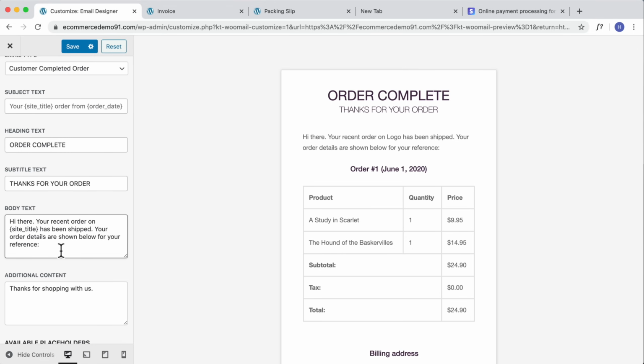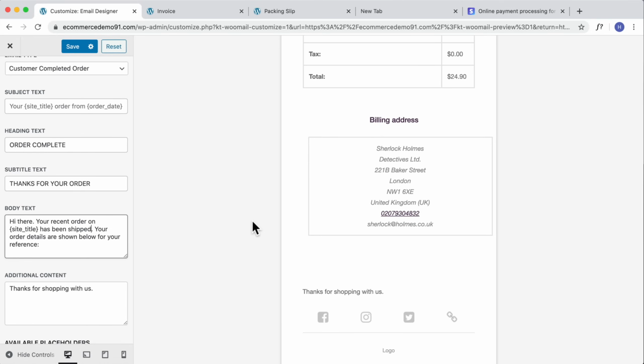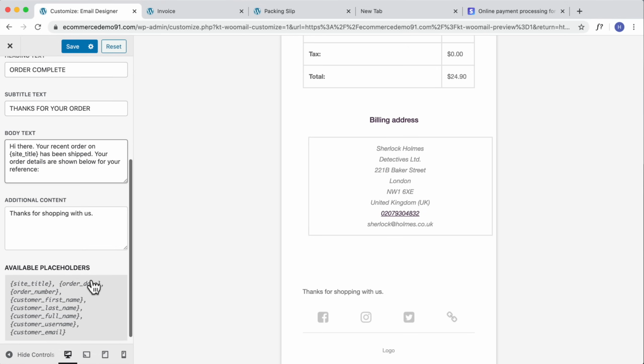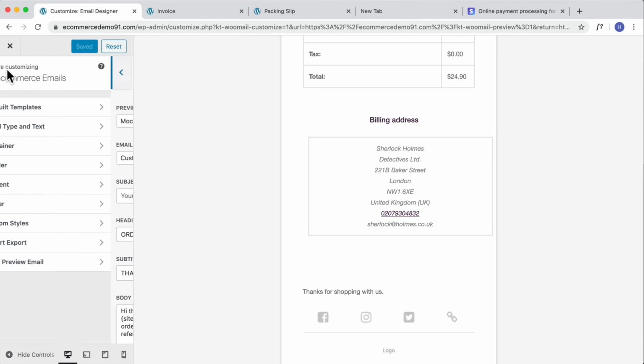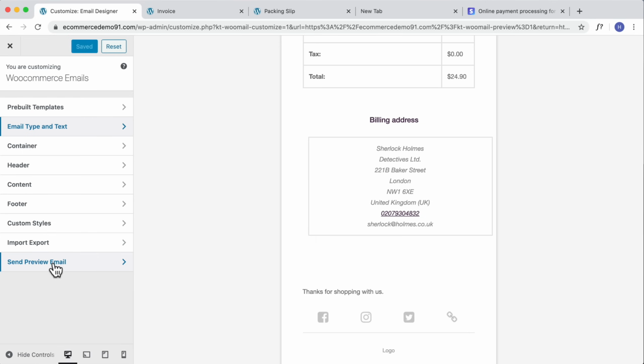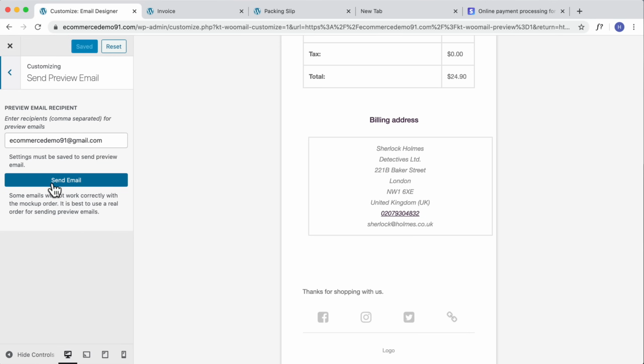And you can put some additional information, like let's say you'll receive the order within X amount of days. If you have any issues, that way you can make sure that the customer is happy and they're not angry and then leave an angry review or anything like that, which is not good. And we can save that, and I think you can also click on back over here. You can also do a test preview email as well.